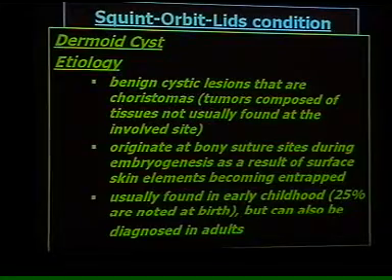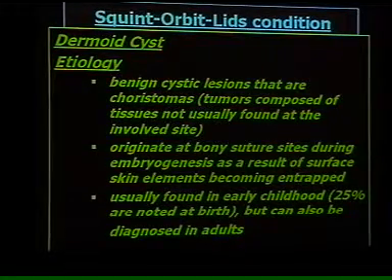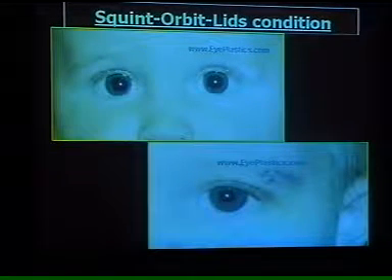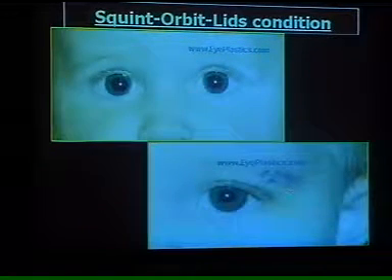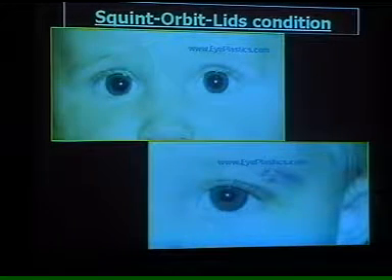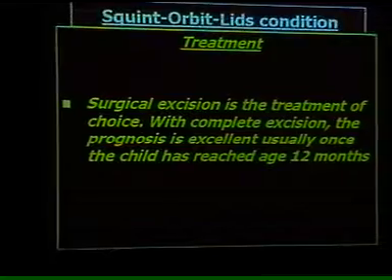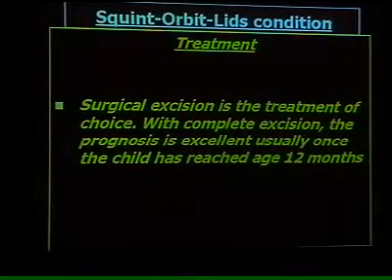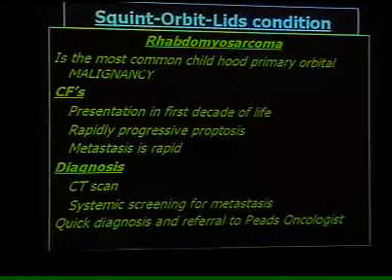Dermoid cyst, I'll just give you a picture of the dermoid cyst. You know what a dermoid cyst is. There's the small dermoid cyst present here, and removed surgically very successfully, leading to no problem with the eyeball and the development. That's a surgical excision, and it should be done not less than 1 year of age.